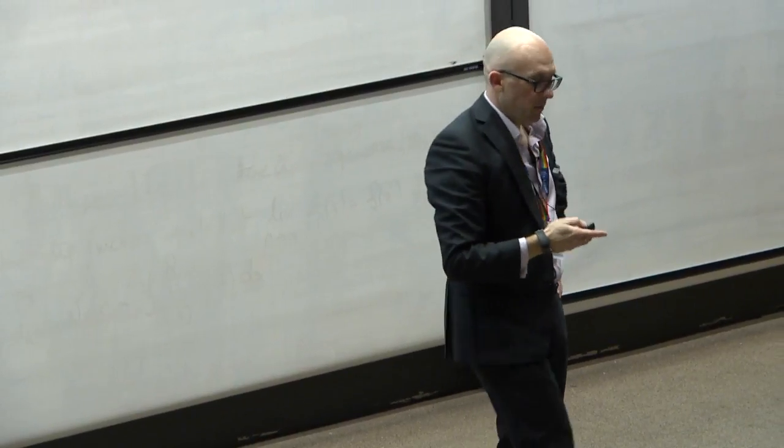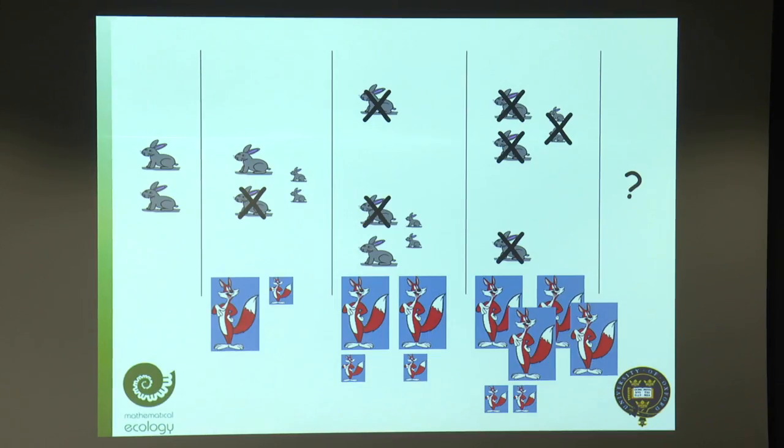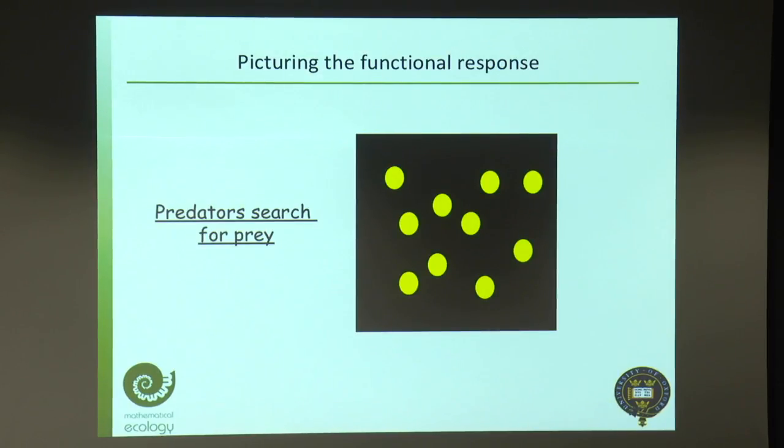Well, that's not really going to happen, because the predators are going to come along and start consuming rabbits. We really want to understand how the individual predator eating a rabbit, which is a behavioral response, where the predator has to go and find that rabbit and catch it and eat it, translates into population dynamics. So we are going to work out what this functional response looks like and do some analysis.